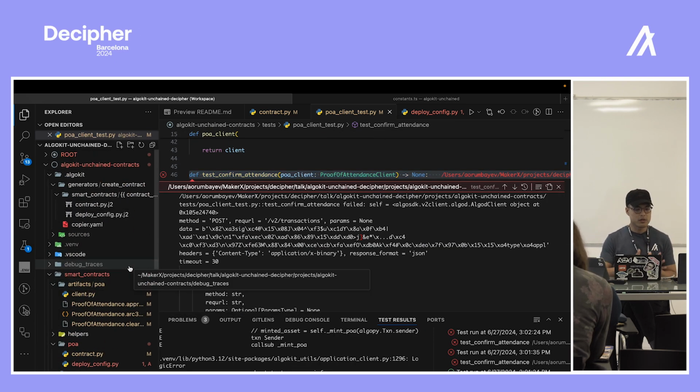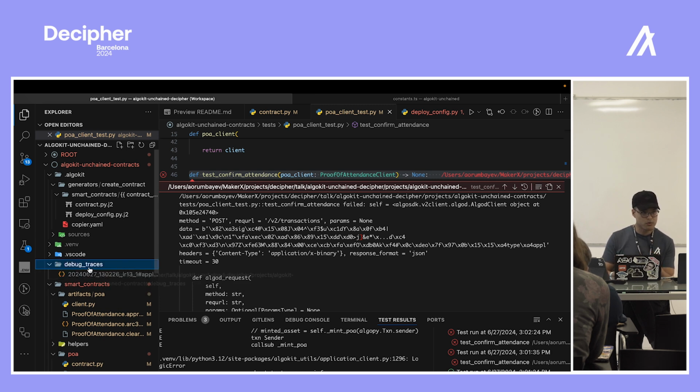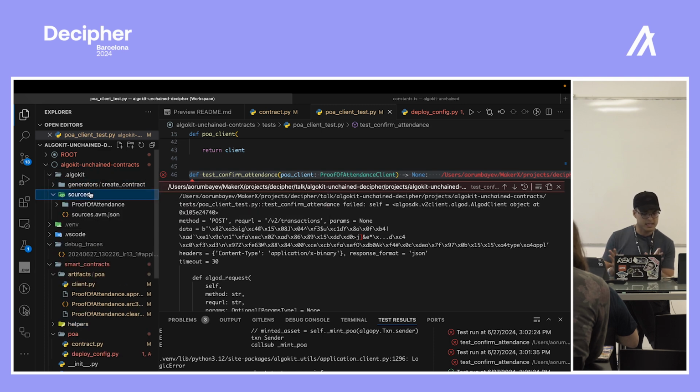So obviously it is not something that you can expect from testing code in general purpose language, right? In this case, you need to get trace information about what went wrong when you were trying to interact with the node. And so you need certain additional set of artifacts assembled for you. And this is where AlgoKit utils, in this particular case, helps you get those artifacts. So you can see that when we set true on the debug in the config method, it got the debug traces for us automatically. And then inside the .algokit folder, you will see that there is a git-ignored folder called sources, and that gets the precompiled sources for a particular smart contract for us.